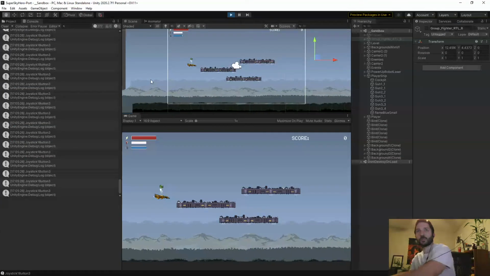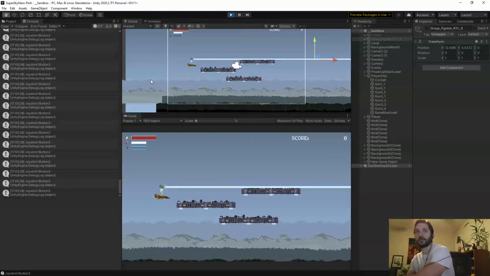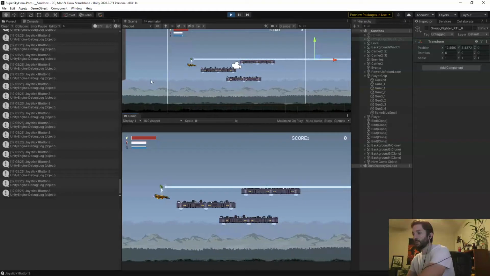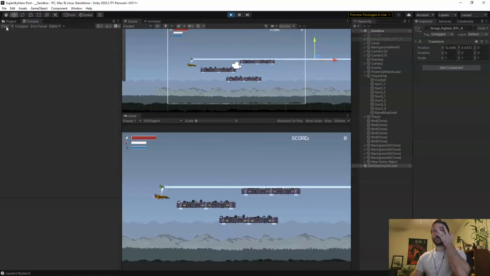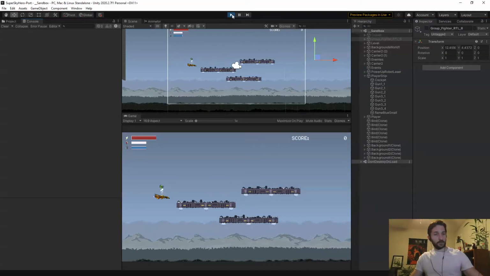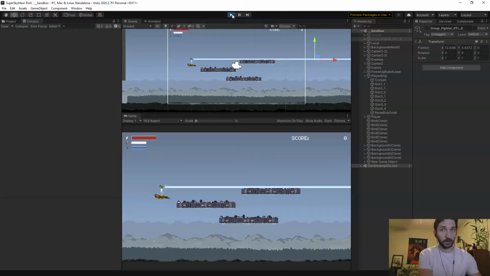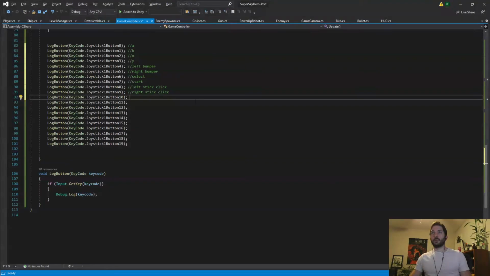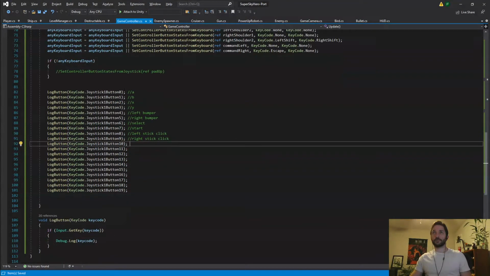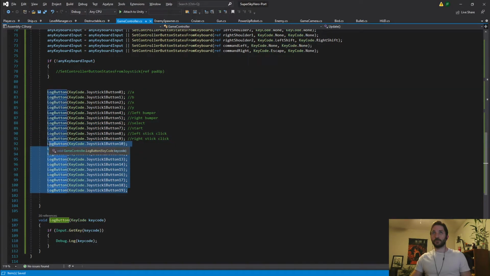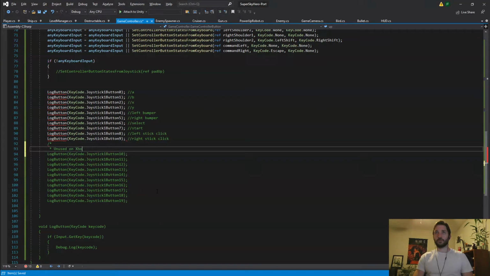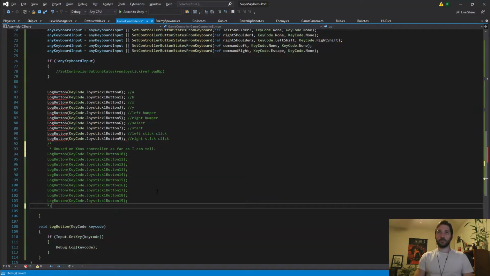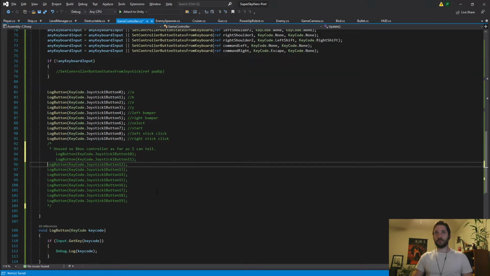Okay. Any other buttons I care about? So yeah, left trigger does nothing, right trigger does nothing. Moving the sticks around does nothing. And using the joystick does nothing. And pressing the Xbox button does nothing. So that's all the buttons. Just save this for later. Alright, let's write in some stuff here now. So I don't need any of these buttons unused. Unused on Xbox controller. As far as I can tell.